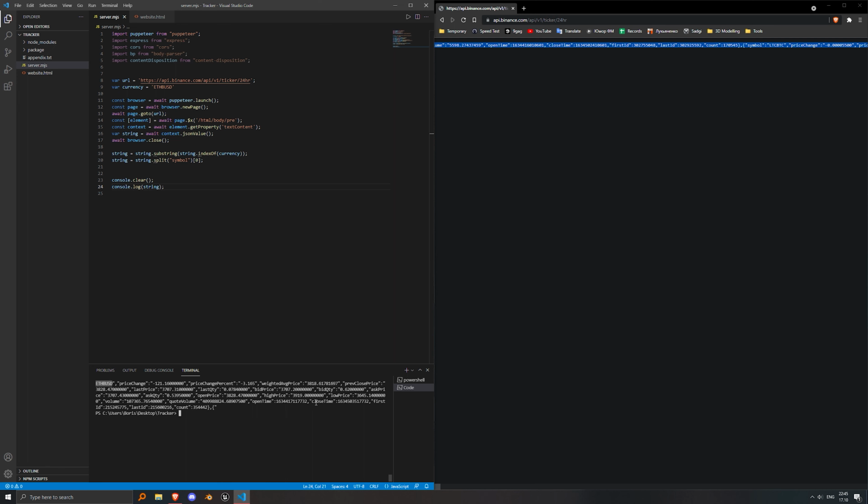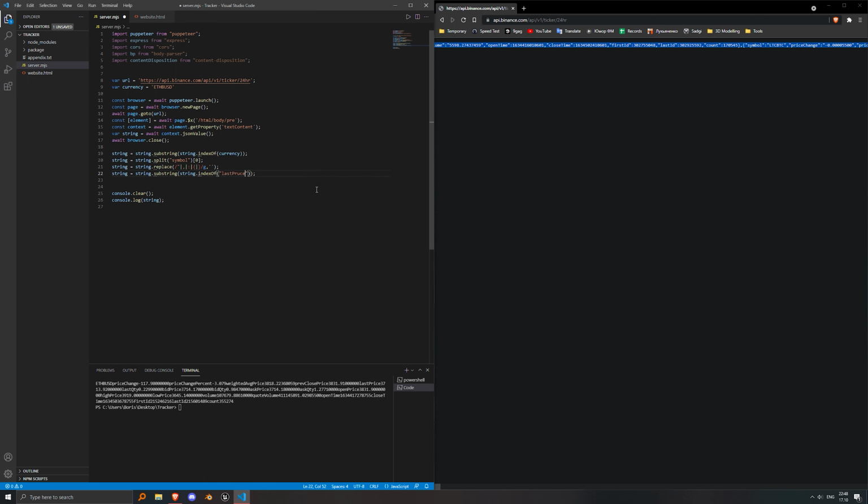In the next parsing line, I want to get rid of some characters which we will have no use for. So I will replace by nothing characters like quotation marks, commas, colons, and curly brackets. The only useful information for me is located between the words last price and the words last quantity.